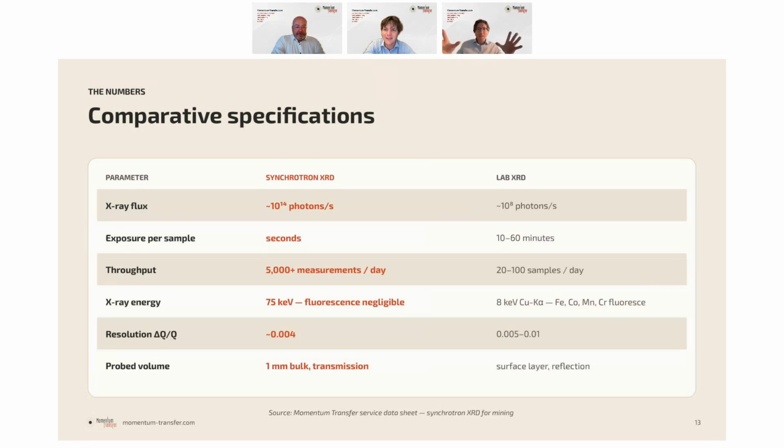This is a comparison of why we are able to deliver this. The X-ray flux in the first line just shows you that we are 6 orders of magnitude, that's 1 million times more bright than the laboratory X-ray tube when we go to the synchrotron. I mean, an X-ray tube is quite brilliant. It gives you 100 million photons every second, which is substantial. But a synchrotron is just brighter than the sun.